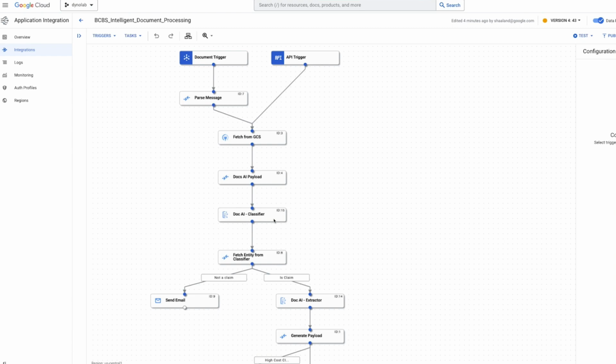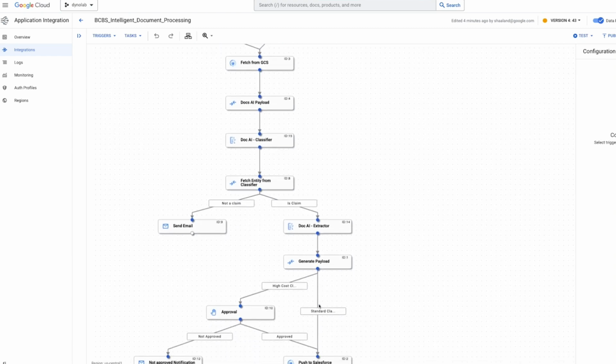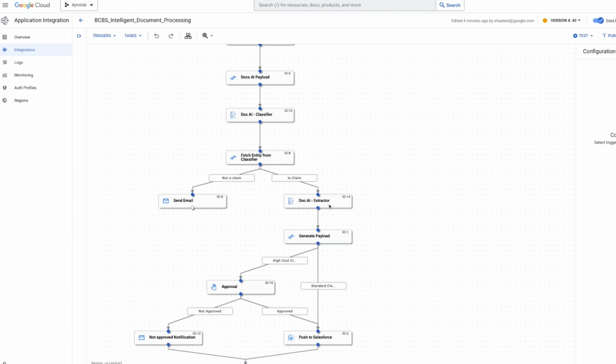So it basically sends us the file name. We do some data mapping, and then we call the DocAI service to classify the document. Once it's classified, we make a decision. Is it a valid claim or is it not a valid claim? If it's not a valid claim, we send an email to someone so that they can take care of it. If it is a valid claim, then we go through this process where we start extracting. So we call DocAI again, and we say, okay, we know it's valid. Please give us all the metadata. And it's going to basically scan that in. It'll give that back to us. We have the total amount now.